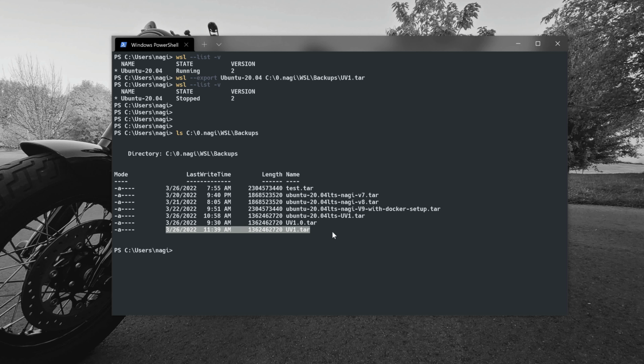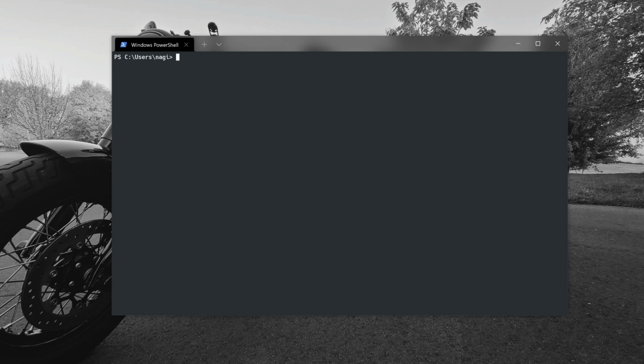All right. Okay, so now that we have completed our export and we have a backup image of our distribution with all of our great settings and configurations, let's go back to our WSL list and make sure we unregister our Ubuntu image from here.